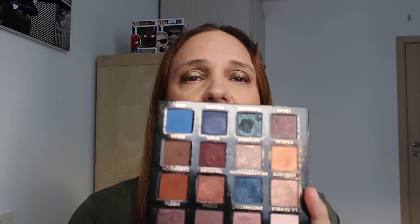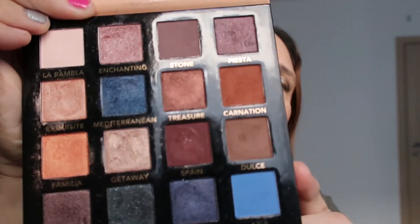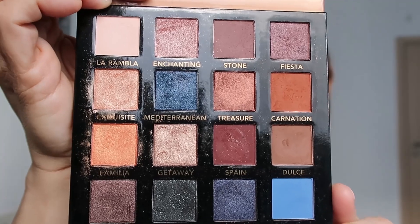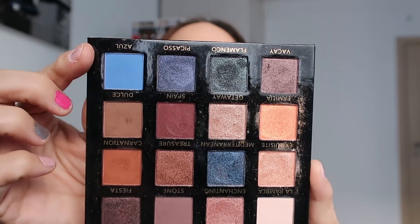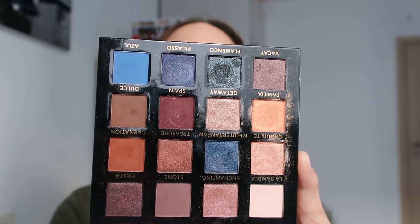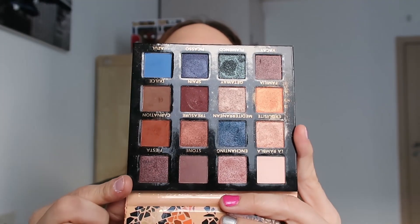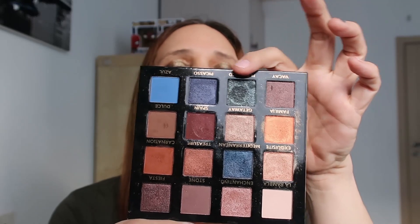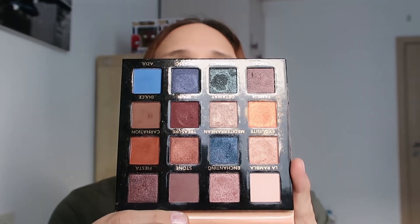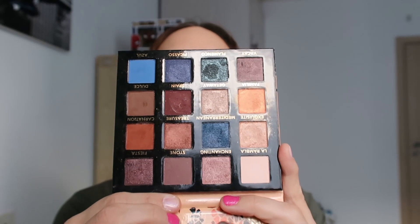Let's take Beautiful in Barcelona - the shade names are places in Barcelona, which is very nice. You can create a lot of variety: you have three shades of blue, magnificent shimmers, and one row that is a look on its own - very beautiful. I must say the two dark ones are my least favorite but it's all about taste. You can see I've been using it for quite a long time and I'm loving this palette.